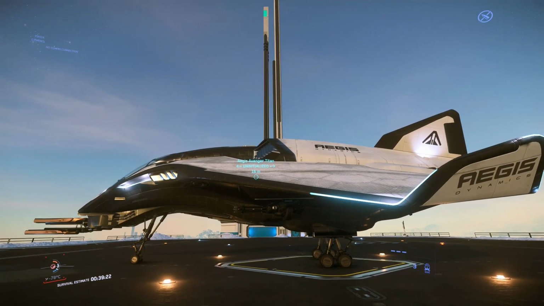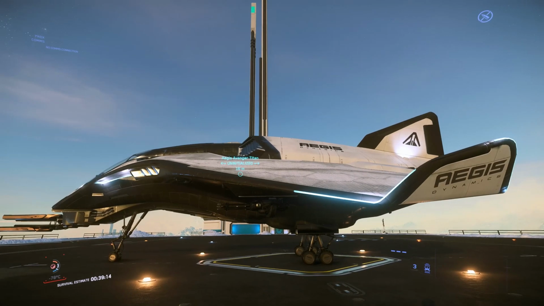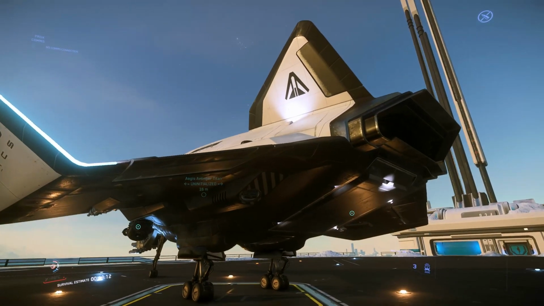You can see the paint here, the white and the black, the contrast of it, and I've talked about it before, it looks like the space shuttle, just a smaller version, and it's just something I really enjoy and really like about this ship.